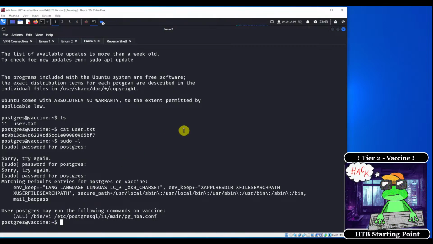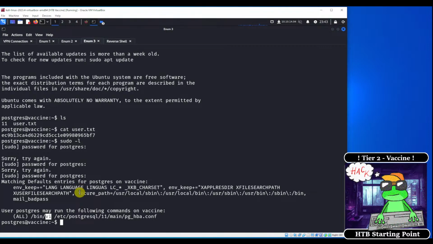All right, so we can run vi as sudo only if we run it on this file right here. That's actually very useful because vi is a terminal text editor, and those are usually very good vectors for privilege escalation inside of Linux machines.